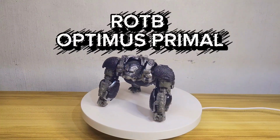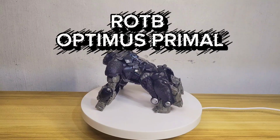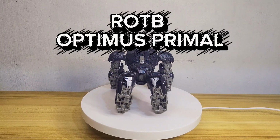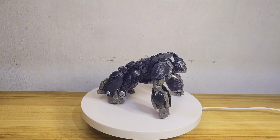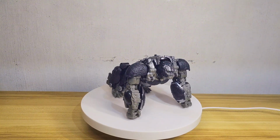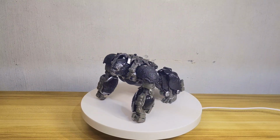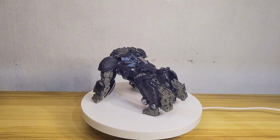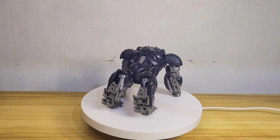Hello, everyone! So today, we're going to take a look at the Transformers Studio Series Rise of the Beasts Optimus Primal. I've actually had this guy for quite a while now, probably 4 or 5 months ago. The Rise of the Beasts movie line, Studio Series line, is one of the lines that I really wanted to complete when I started collecting, and I got this as a second-hand figure.